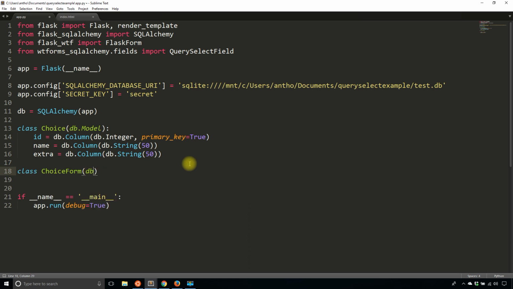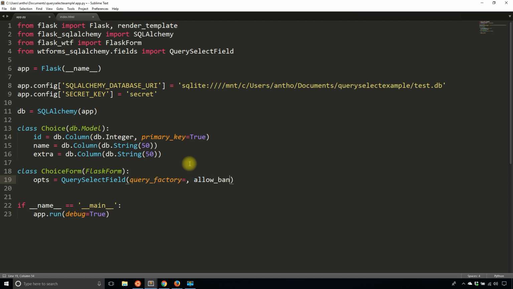So not db.Model, but FlaskForm is what I'm inheriting from. And I'll call this, let's say, options, so opts, short for options. I use the QuerySelectField, and there are a few things that I want to pass. One is the query factory, so I'll leave that blank for now.